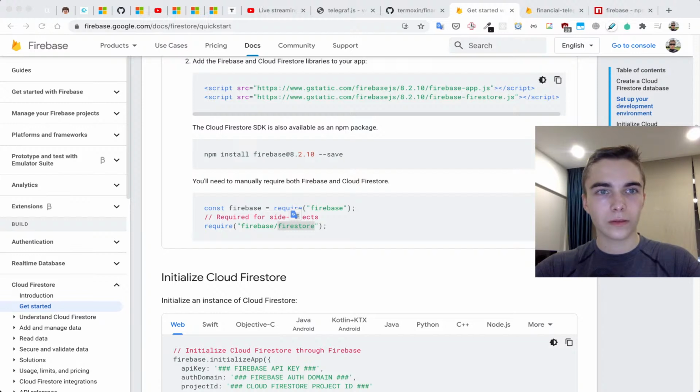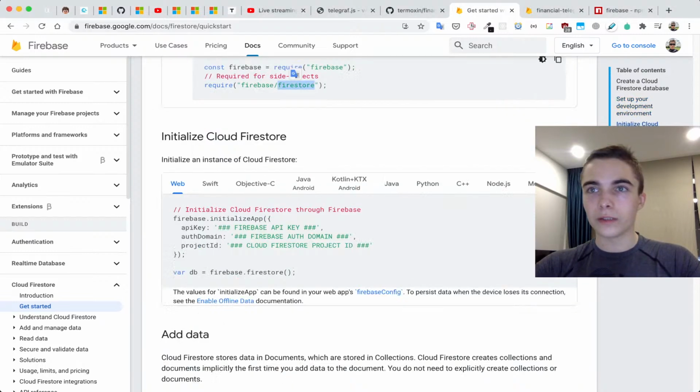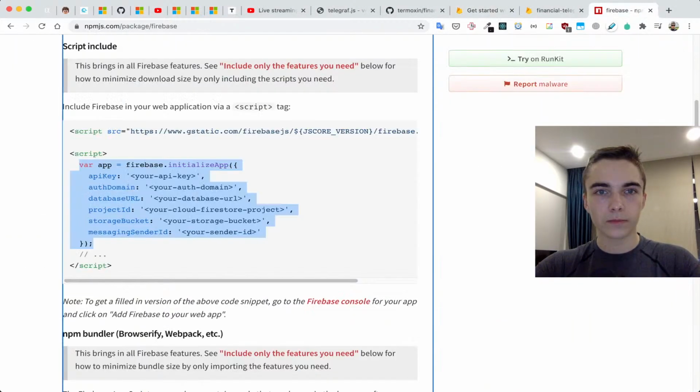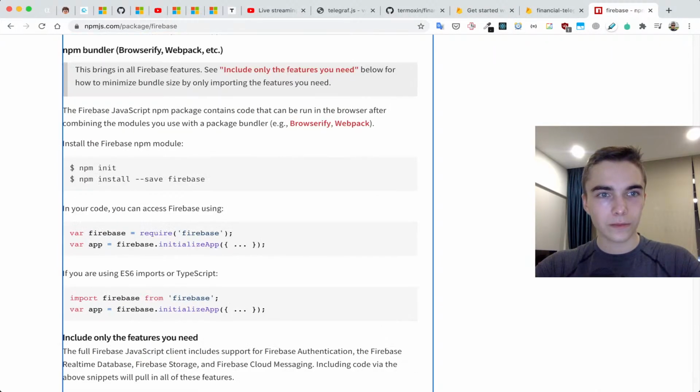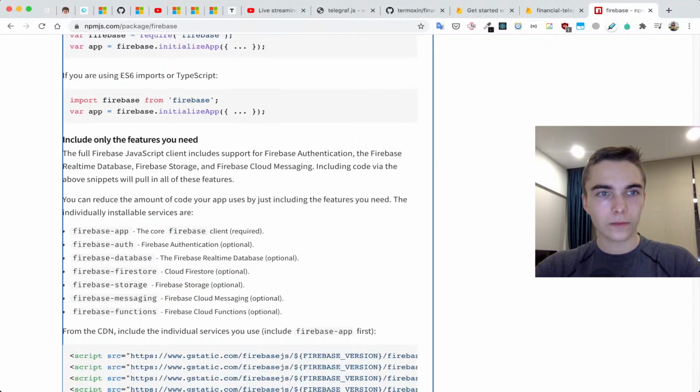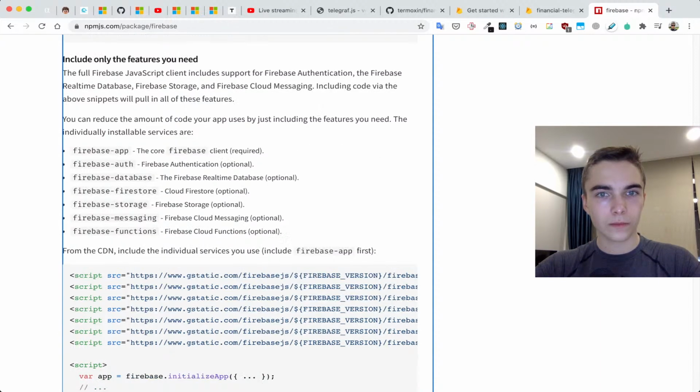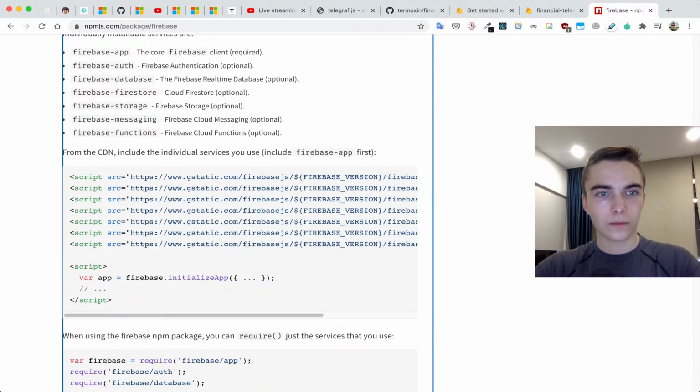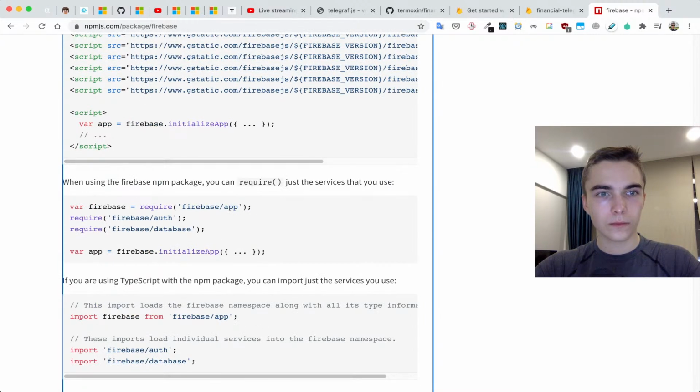And for, okay. Firestore. How to use this thing?